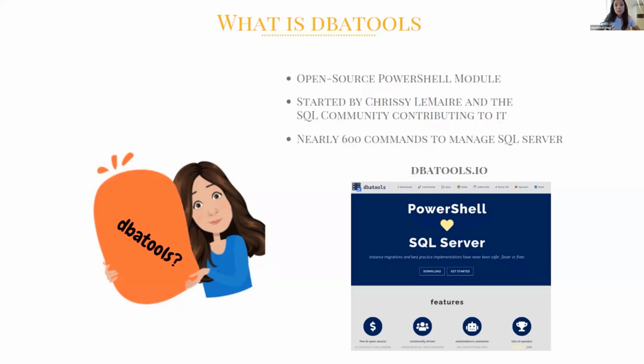Also, I want to mention that one of the things that I love particularly about dbatools is that it is community-driven. There are currently more than 200 contributors, and all of them are amazing. And if you get stuck on something or you need some help and have questions, the folks from the community will always be more than happy to help you out.